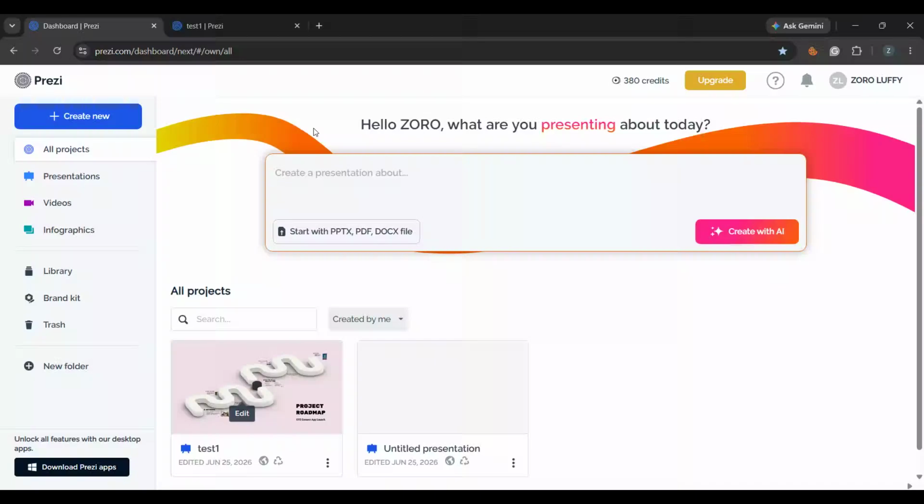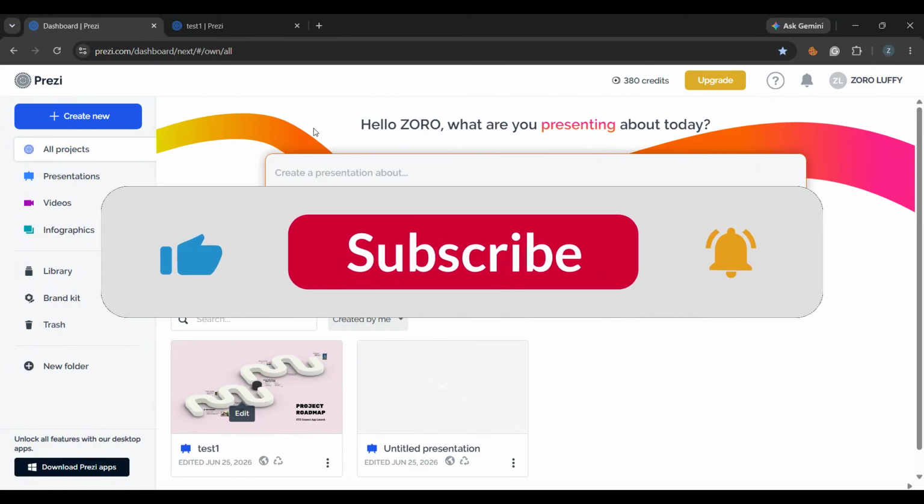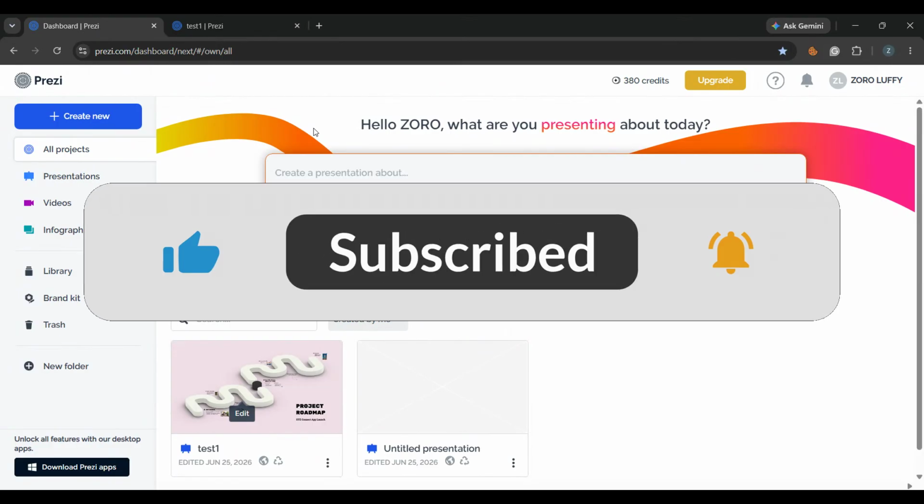If you want to make your Prezi presentation cleaner, more interactive, and easier for your audience to navigate, then learning how to add a hyperlink in Prezi is a great skill to have. Instead of placing a long web address directly on your canvas, you can hide that link behind words, images, shapes, or graphics, which keeps your design looking professional and polished. In this video, I'll walk you through the process step by step so you can add links quickly and confidently.